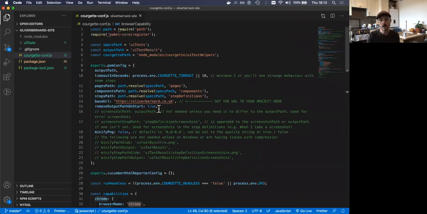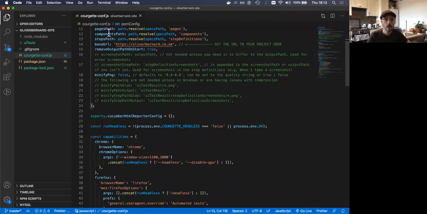So Courgette is essentially Cucumber.js and Protractor. There's also a WDIO branch as well, so you can use WDIO, but it's also got a bunch of functionality which is kind of ready to go, as I say. So you can just write the Gherkin syntax, and then you can abstract the Gherkin syntax to write a lot more succinct BDD, like proper user stories that really are readable to everyone in the team.